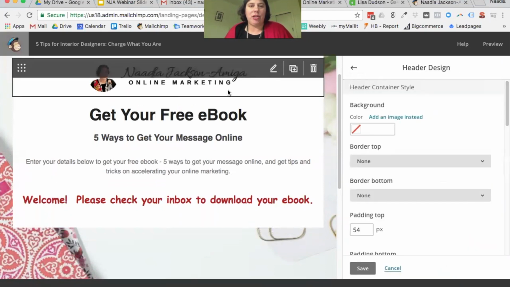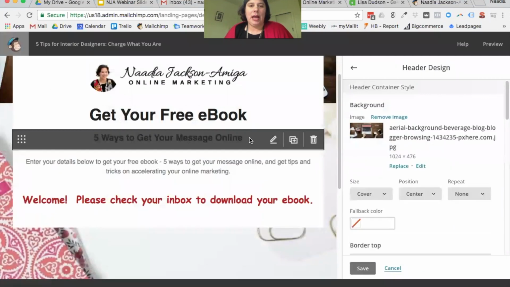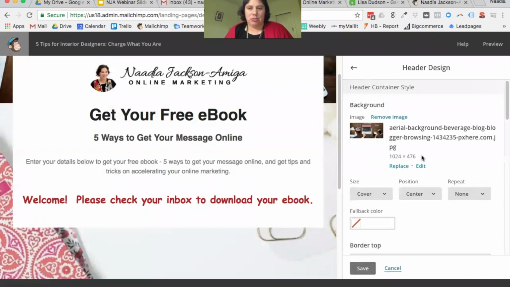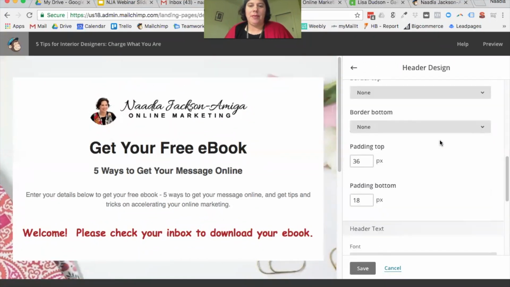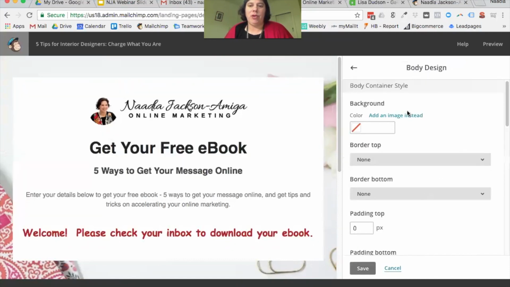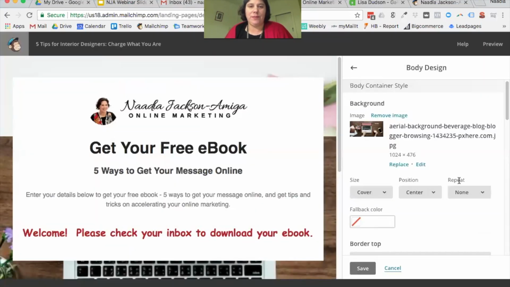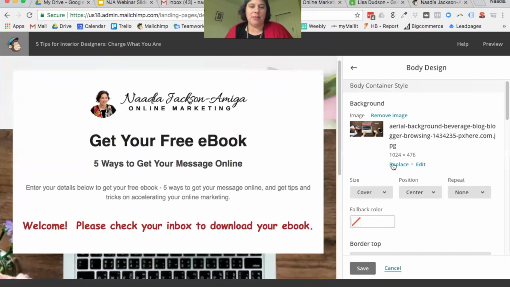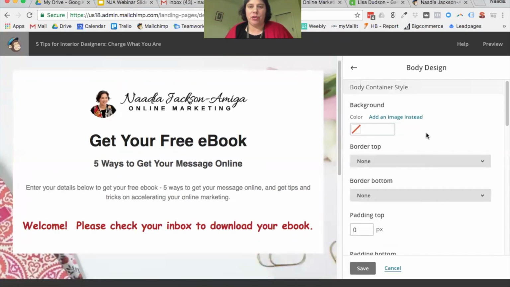Same with the header part, you can change the background here if you wanted to. So for example, if I wanted to, I could have a background. Oh, my header, so that's the header there. So we don't want that, but if you wanted to, you could change it to make it look different. There's a whole lot of different things that you can do here. Same with the body, so this is the body of it. If you wanted to, you could actually have an image here instead. So that's the body of it, come down here. So you'd have a different image up here and a different image down here if you wanted to. So I'm just going to remove that image because I don't want to do that.